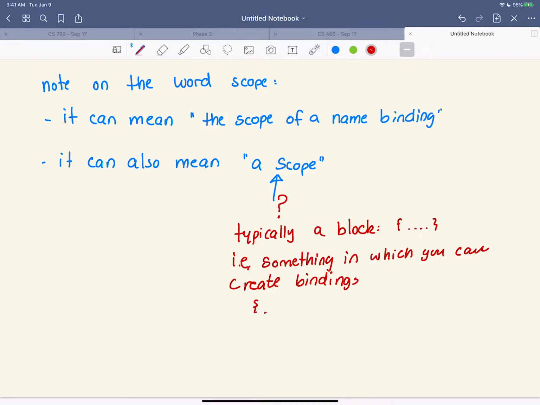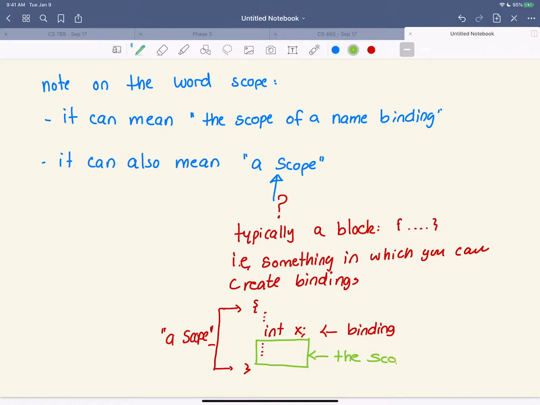So for example, dot dot dot int x, then I have a binding here. This is a scope, and this is the scope of x. So there's the difference between a scope and the scope of a particular variable, right?